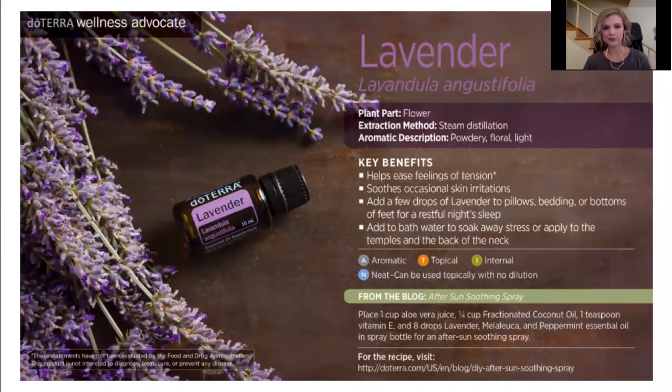And these are amazing. I love to run one of these on my nightstand at night with some calming oils, and I do the same for some sleepy oils in my girls' room. So those are awesome. I have them kind of all over the place. So I wanted to show you those before I showed some more visual for you, but I feel like that's a little helpful just to kind of see exactly how those are.